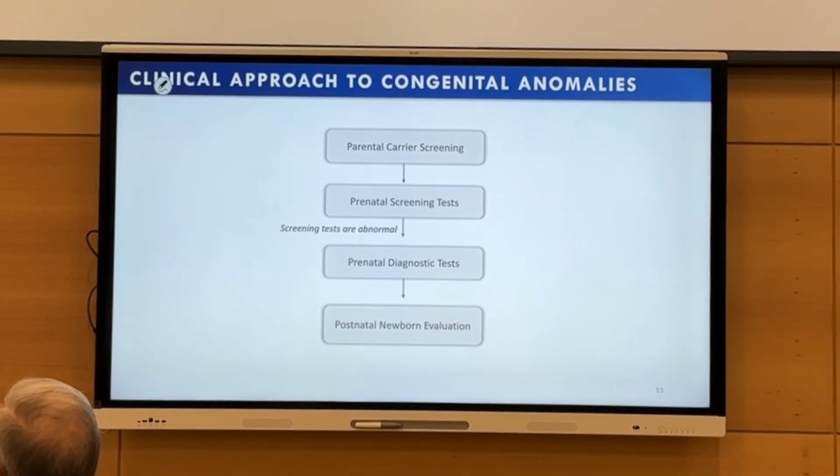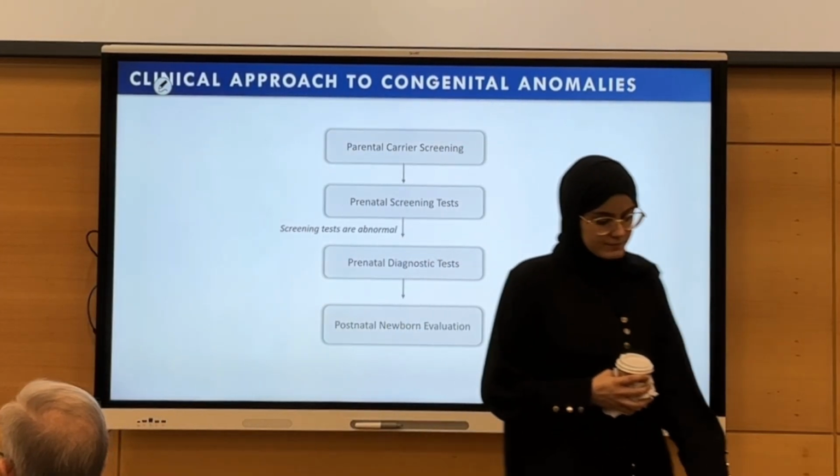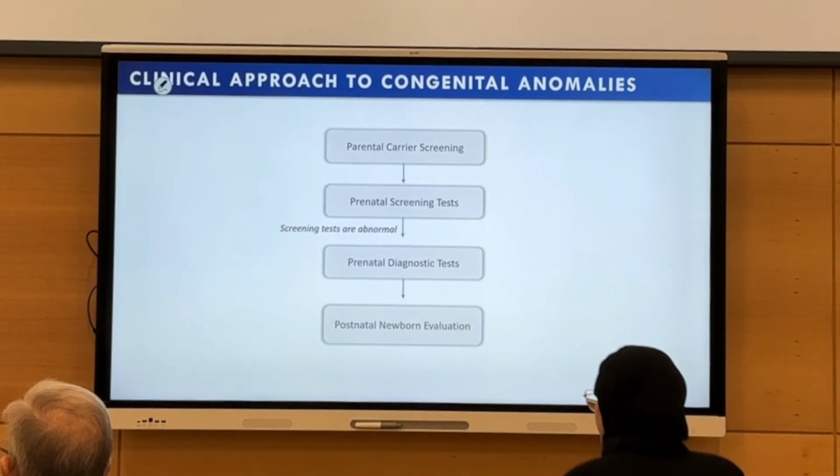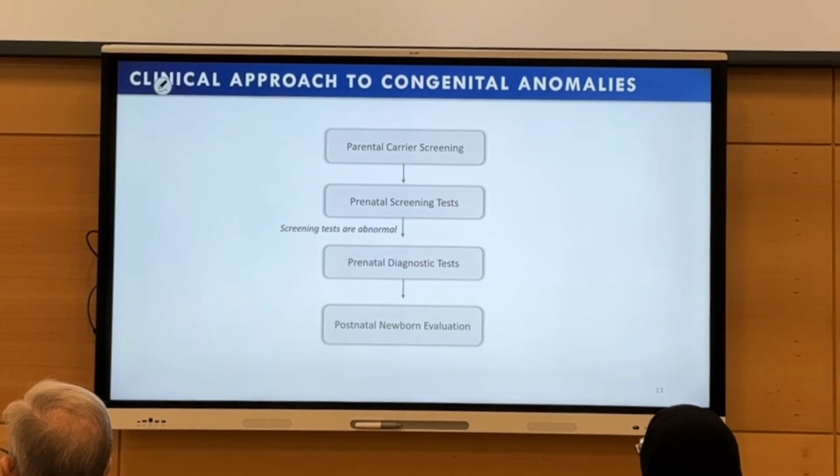So which group of patients do you need to do it for? High risk. Who are the high risk? Late maternal age? Depends on what? Maternal age. What age? More than 35. Okay. What else? Prior history of congenital abnormalities? Family history. Okay. So the age group of 35 and above used to be the indication, but now the American College of Obstetricians and Gynecologists is recommending it for all age groups. So any pregnant lady needs to do it. As you mentioned, it's in the 10th week of gestation.